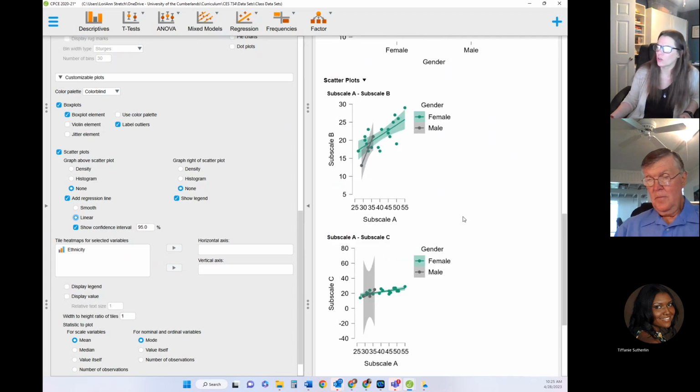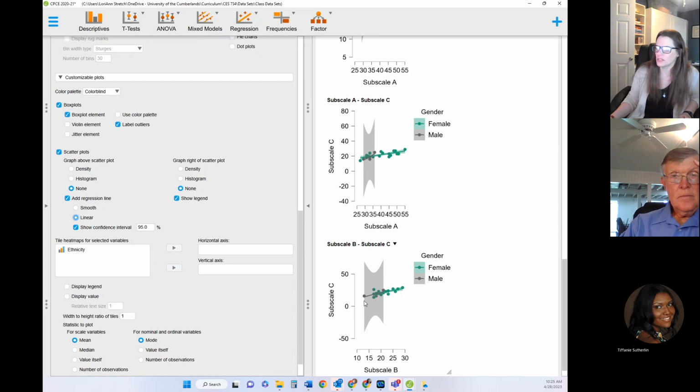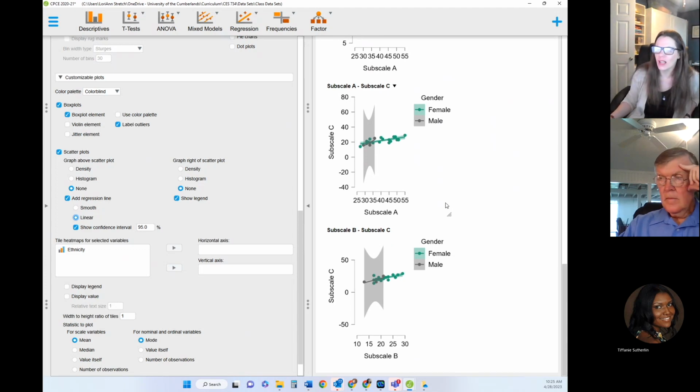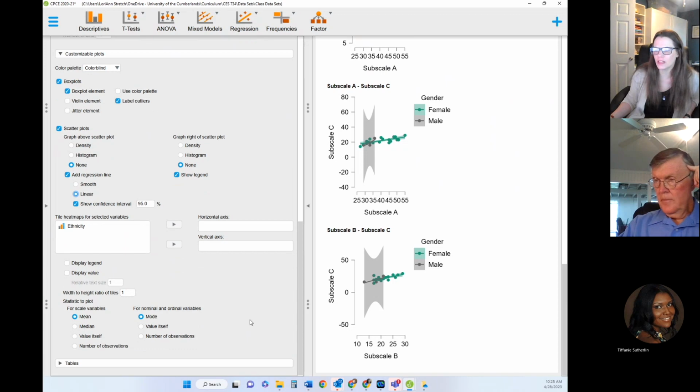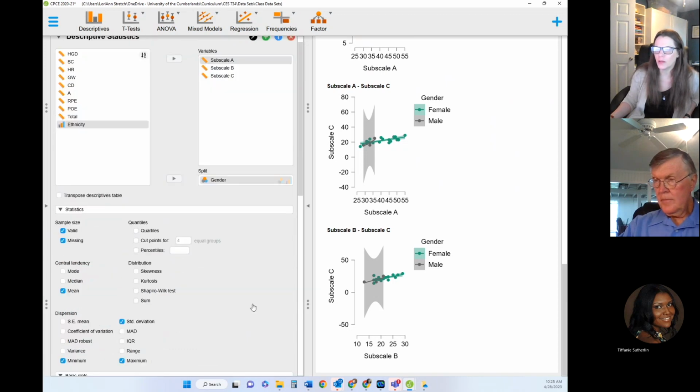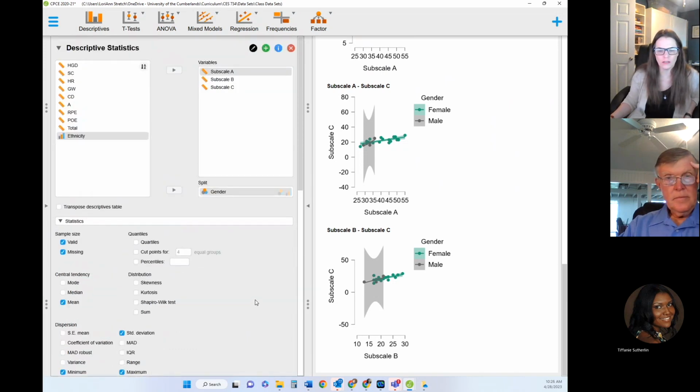And now it's going to show me, and I love the way it color codes it. So here I can see how the males relate to the females. Very interesting relationship here, that they're almost opposite of each other. That would be something of interest to me as a researcher: why are the male and female so different? Those are some of the things you can do to play with that. Does that make sense on how to create subscales and what to do? Anything?